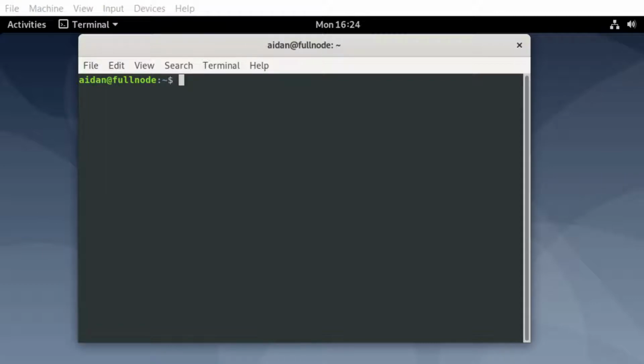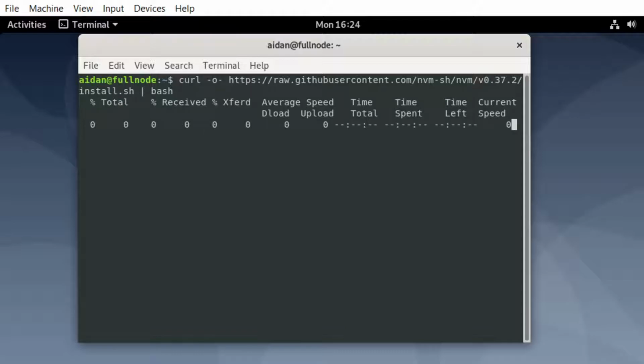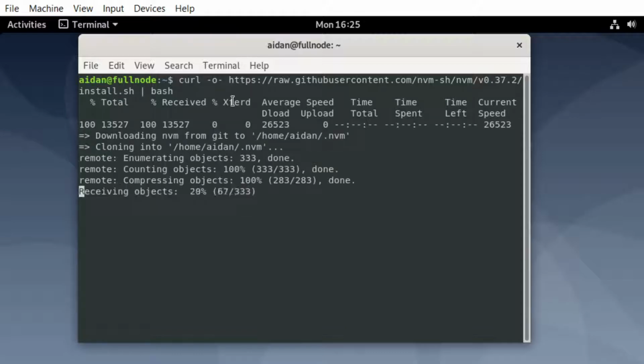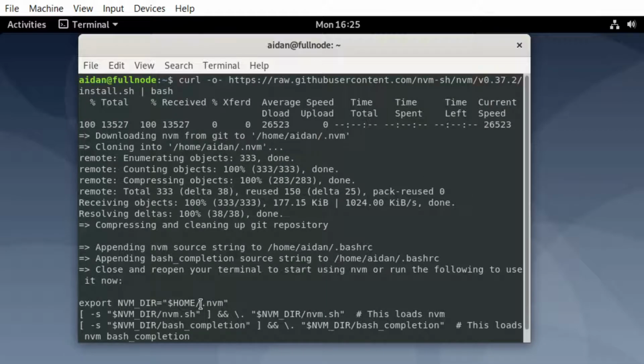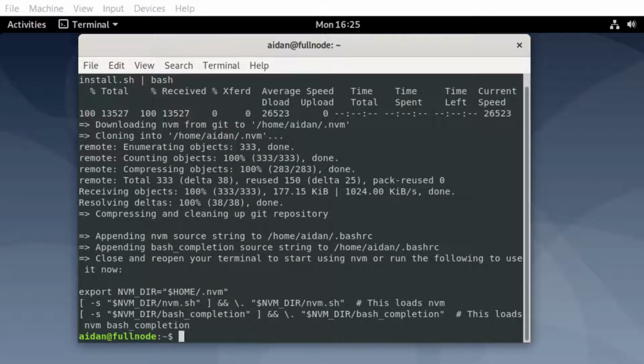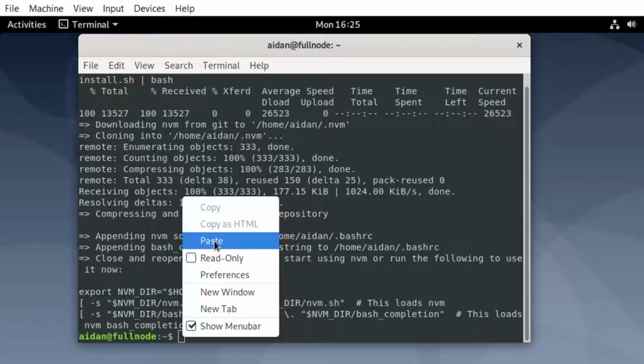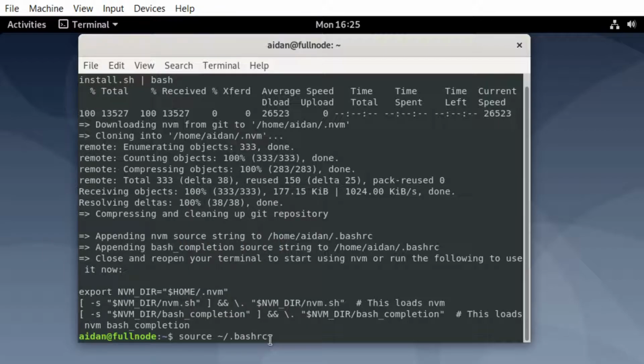So now we're going to start to create the environment, and you're going to paste in this command, which installs Node.js and some other important dependencies for running the node. And it also installs NVM. Alright, so after you paste that in, use source and then the file name to source it in so it's read by the terminal.